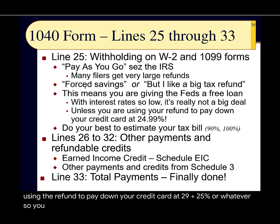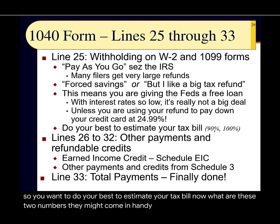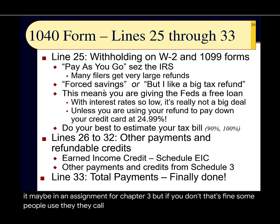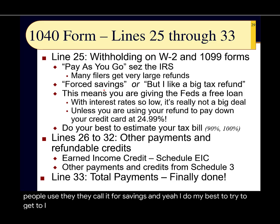So you want to do your best to estimate your tax bill. Now, what are these two numbers? They might come in handy later on, 90%, 100%. Think about it, maybe in an assignment for chapter 3. But if you don't, that's fine. Some people call it forced savings. And yeah, I do my best to try to get it so I owe them $100 or they owe me $100.